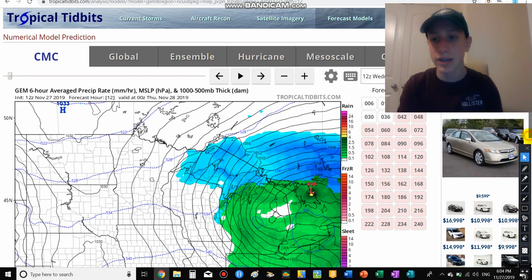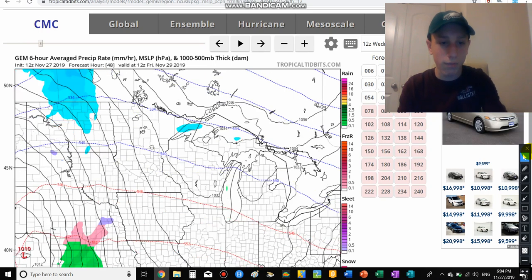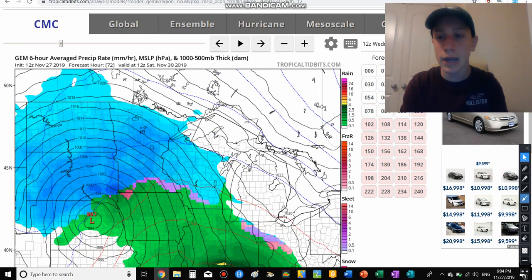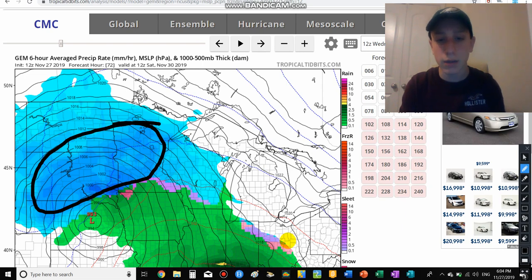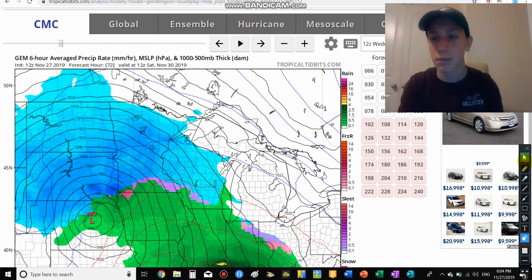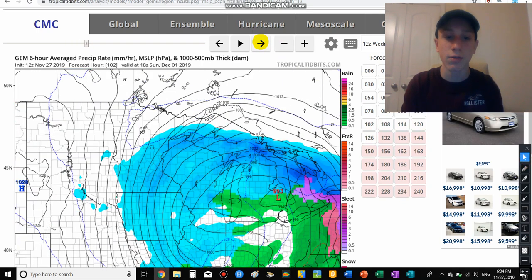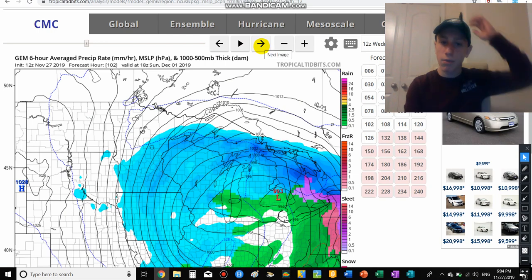All right, same model run. We're just going to take it to the north central United States now. So again, there's that little piece, and then the two combine, and wow, look at all that snow. The low will take a much more southern track, so you can see a little bit of wintry mix developing ahead of it. I was really getting excited when I saw it because I thought we were actually going to get snow. And then the snow makes its way through Iowa on the first day of December.